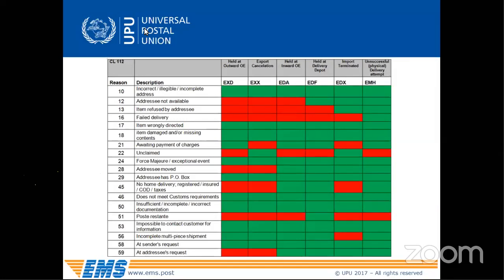Then the second issue: we have a problem with event capturing at the district level, now that we have left IMPC. At the district level, we have events G, H, I. Event G is arrival at the office of exchange. Then there is the office of delivery, where the mail is delivered to the customer. So immediately you receive that, you capture it into the IPS web. Fine and good.